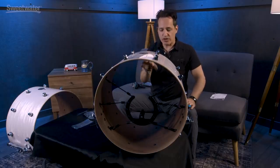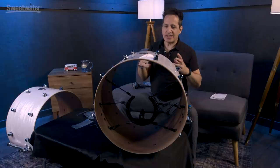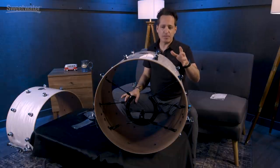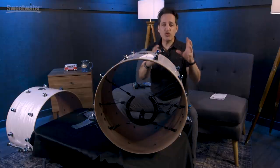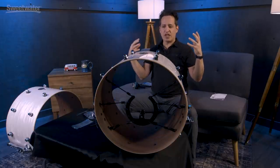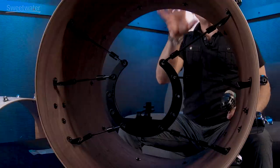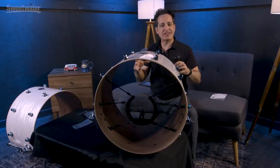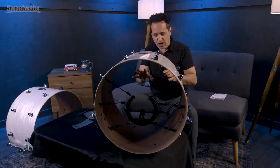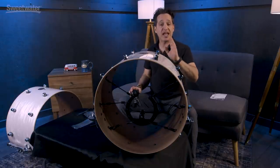One of the benefits of having your microphone installed in the kick drum with the Kelly Shue mount is improved sound quality. Sometimes when you're on a loud stage that's creaky and old, with a cheap boom that the club owns, you hit your kick drum and the sound runs through the microphone stand into the stage and goes away. By the time it gets out the PA, it loses some of that low end, some of that fundamental. With the microphone attached to the Kelly Shue system on its shock mount, all of that resonance of the drum is not taken away by the stage or the boom stand. It's just installed in there, floating on its own — and that's a good thing for the sound of your kick drum, along with the convenience of having the microphone in the same place every time you set your kick drum up.